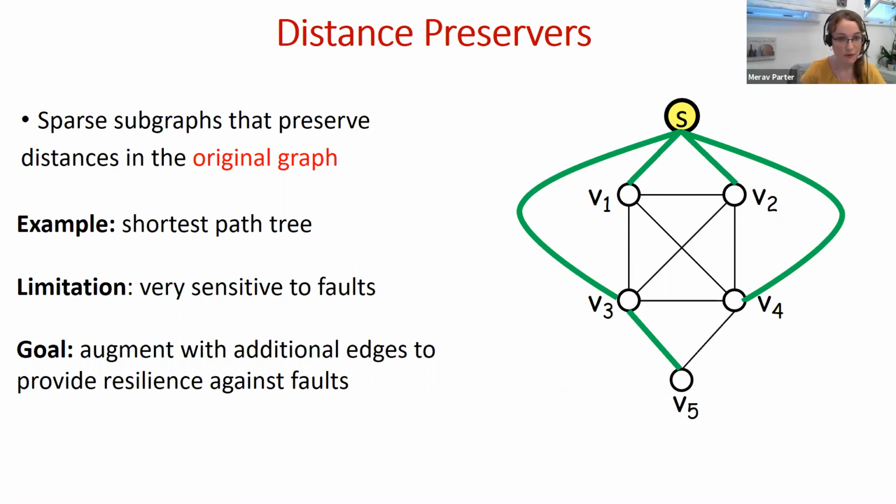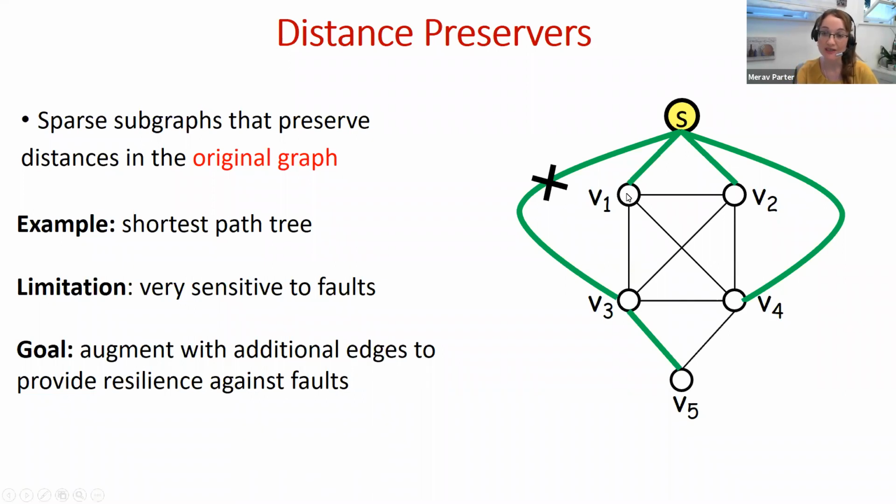The limitation of shortest path trees is that they are very sensitive to faults. So now if a single edge in this BFS tree fails, not only is the structure that we computed now meaningless, it breaks the graph into several components, and it no longer says anything about the distances between S and the other nodes in the surviving graph.